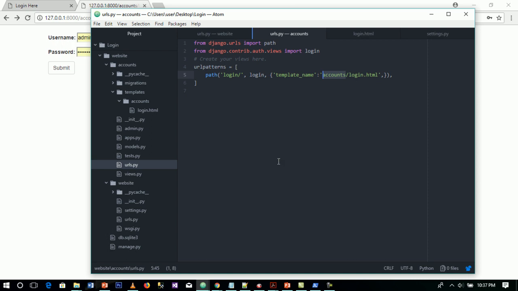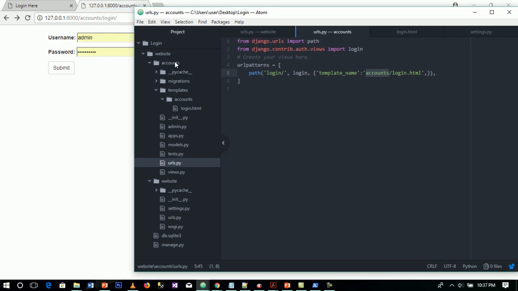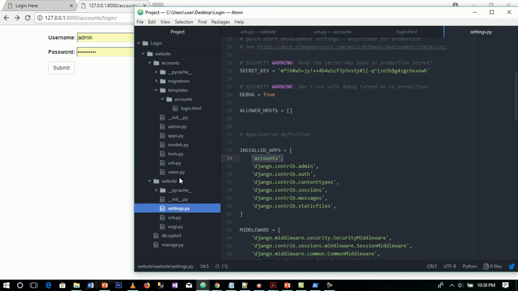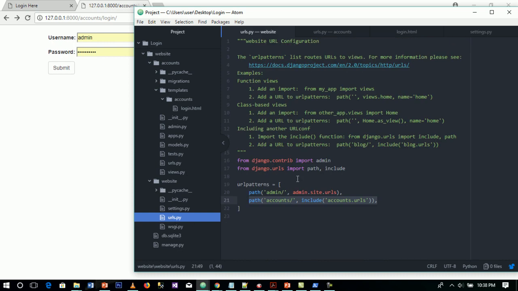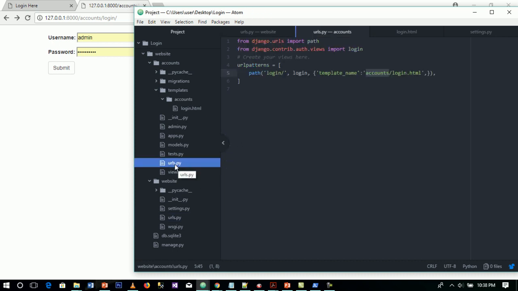So what I have done so far is to create a new app called account and settings. It is here, it is installed. And when you go to the URLs, it is also here. A pointer has been added so that you can actually reference the page using the URL here. And when you come to the urls.py, which was also created, I have the URL patterns here.